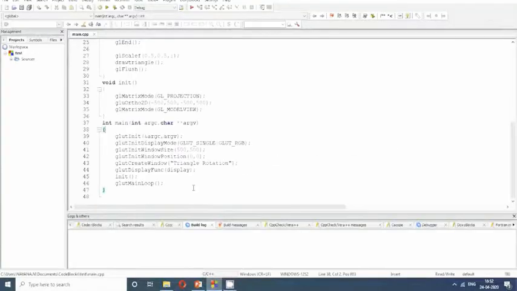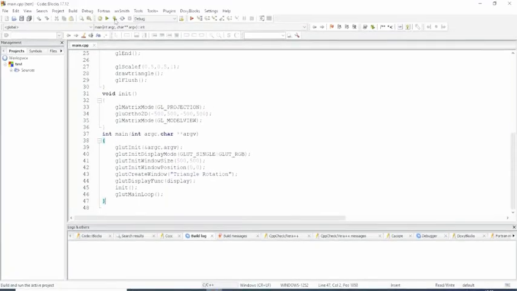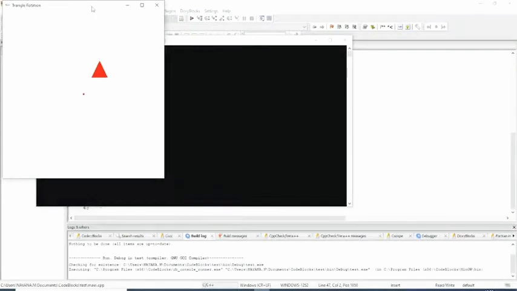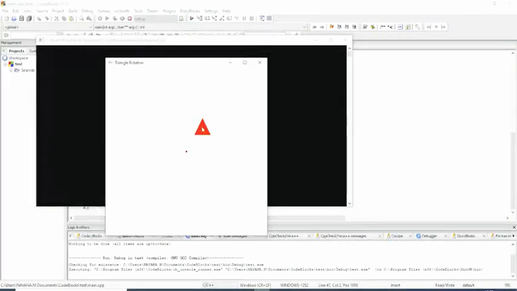Now this is a program where we take one triangle and a point at the origin just to see the effect of rotation. Just to mark the origin as a reference point, I have put a point here, and we try to rotate this triangle and scale it or translate it, and we will see how we can do all this using OpenGL functions.